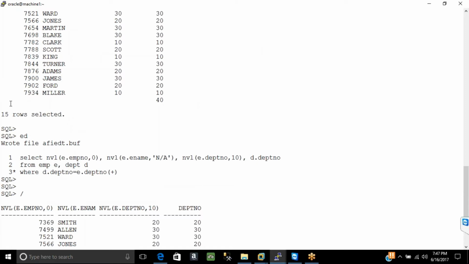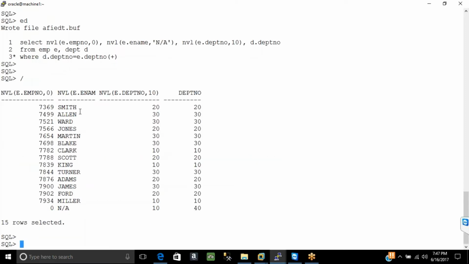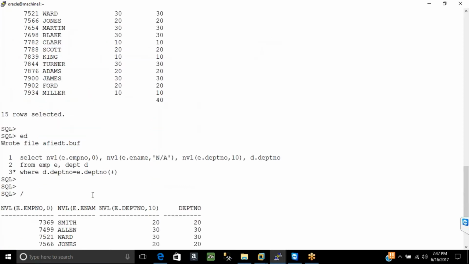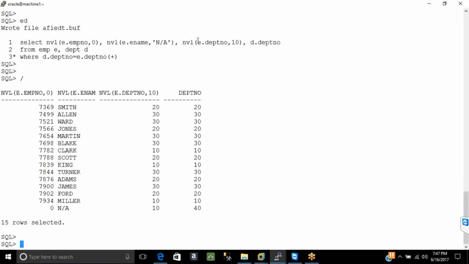These values were blank before. So using NVL you can change nulls to any value you want. Wherever it's null, that value will be printed. Sometimes null values create problems, so it's better to have some values printed in the report. So we change this using NVL. NVL is very important if we are dealing with null values, right?